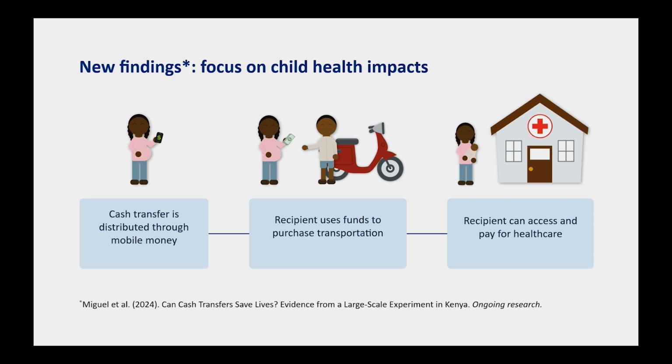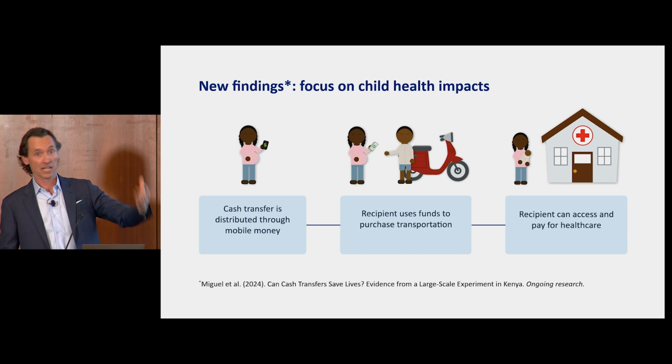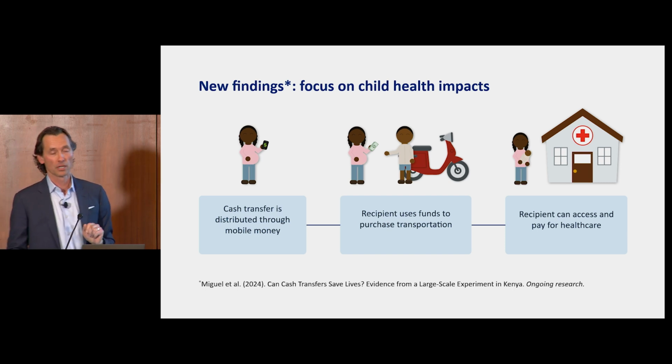And you might say, well, how is that a big issue? It actually is a really big issue. In the baseline sample for our population in 2014, guess what percent of households owned a car in rural Kenya? It was 1%. What percent of households owned a motorcycle? It was 8%. So only something like 9% of households had ready access to transportation. And a lot of them lived quite far away from hospitals and higher level medical facilities. So actually transportation becomes very important, potentially here. If you have money in hand, you can access care and you can also get there.